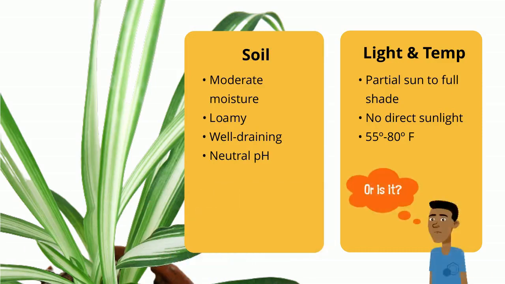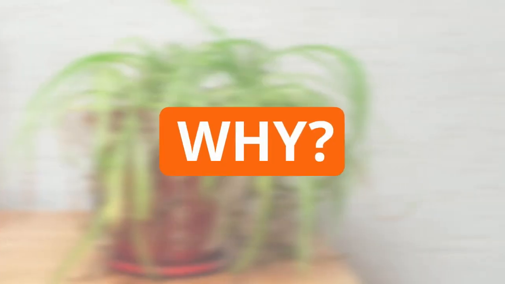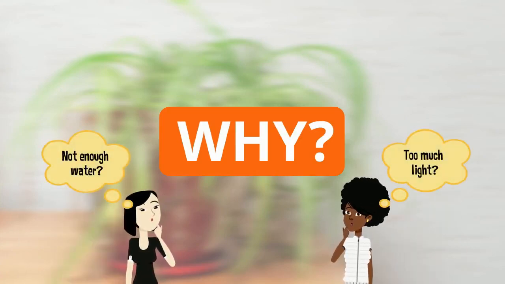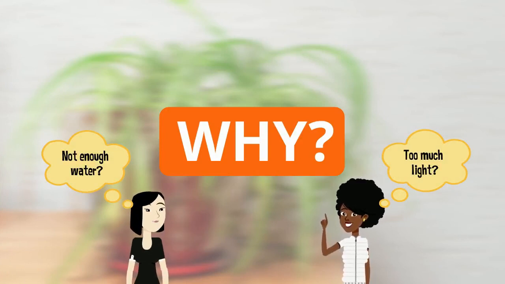parents seem to run into when growing spider plants, and this is necrotic leaf tips. Even when you do everything right as a houseplant parent, brown tips on spider plants is a common and unsightly occurrence. But what exactly causes this phenomenon? Is it from underwatering, too much light, or from being too close to a draft? Well, the answer is much more complicated than a new location or more rigorous watering schedule may fix.